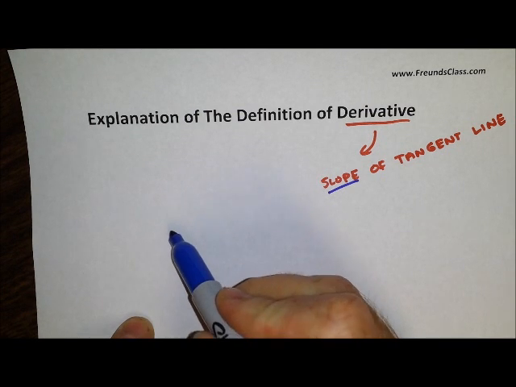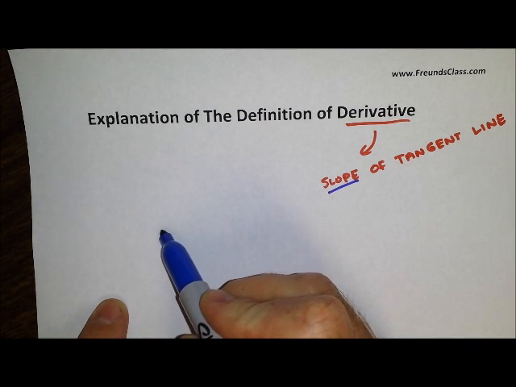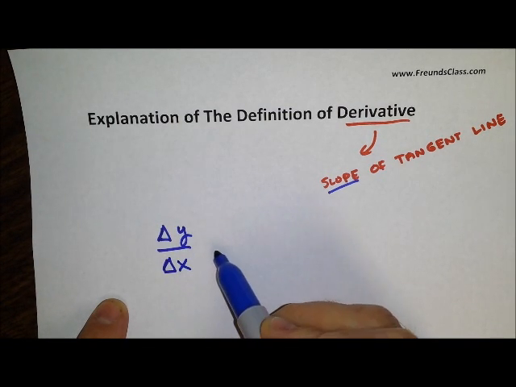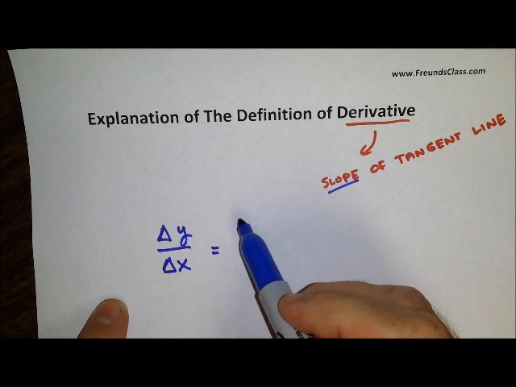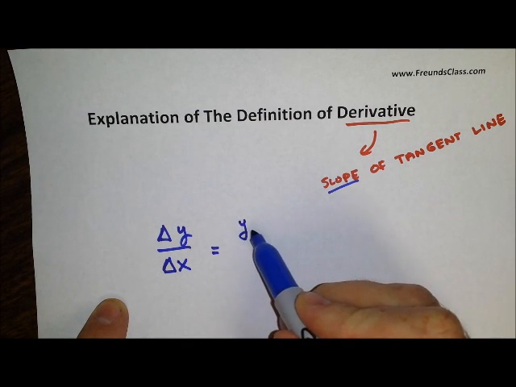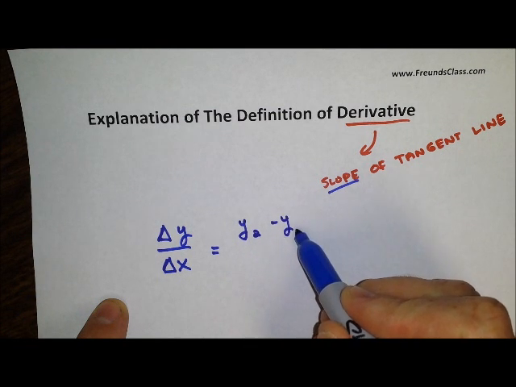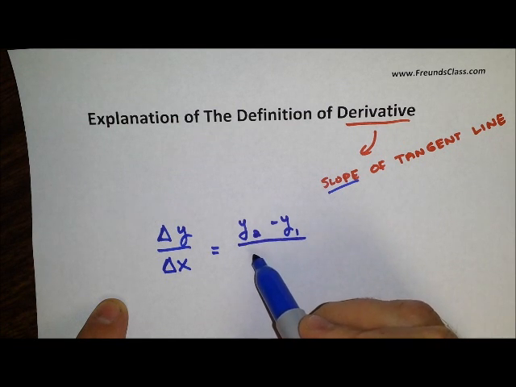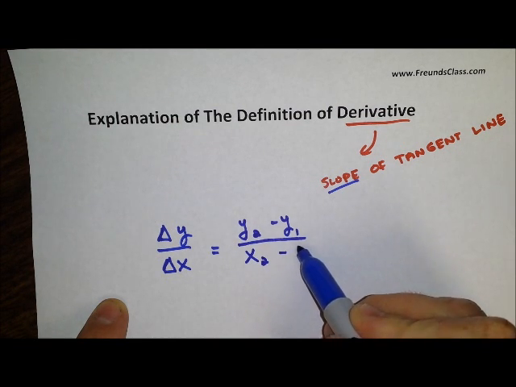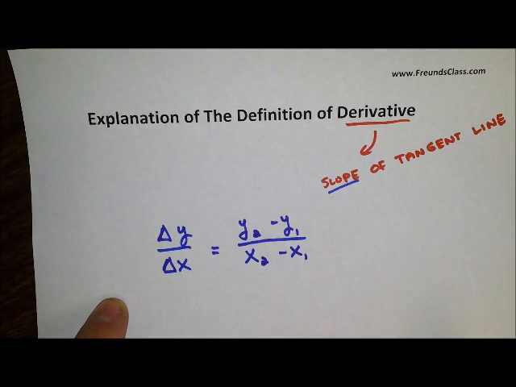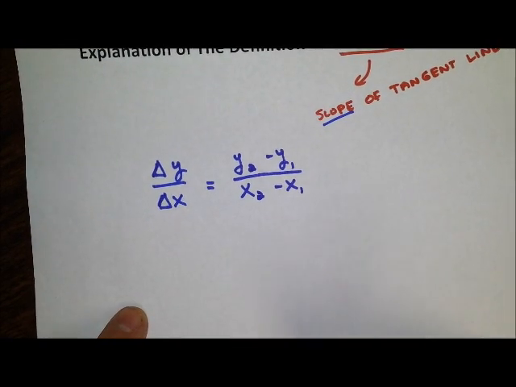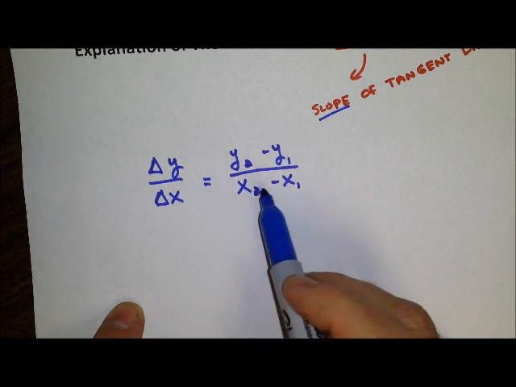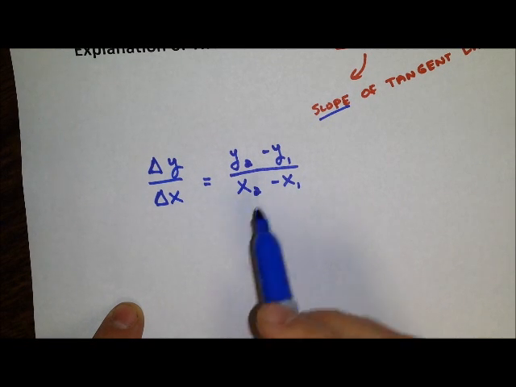Back in pre-algebra and Algebra 1, we learned that slope is the ratio of the change in y to the change in x. We also know a formula for the slope, and we use y2 minus y1, the difference in two y values, divided by the difference of two x values. So what we're going to take a look at here is these two formulas in a different form.